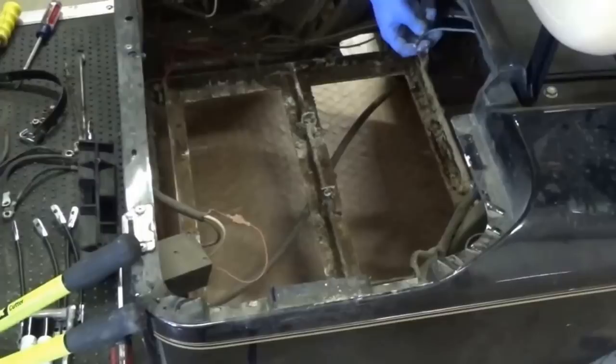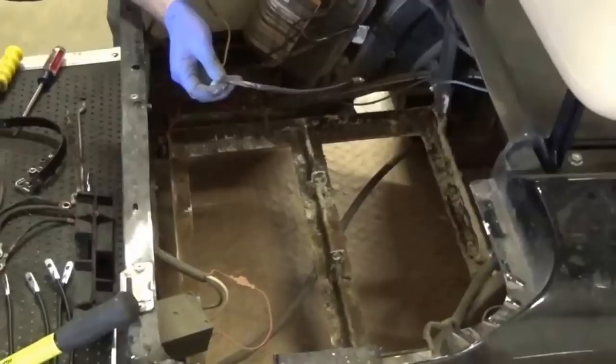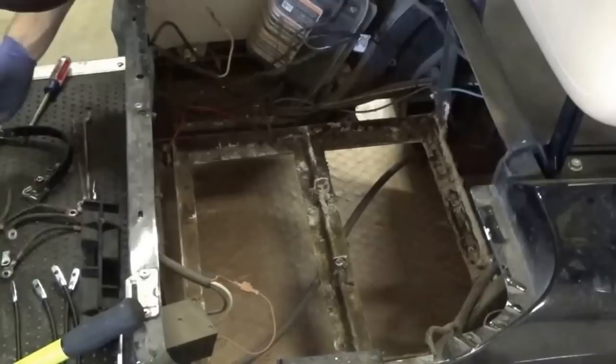Here we've removed all six batteries and this is kind of what we're left with. One cable was completely rotted — once we went to take it off it was gone. We found one other cable that was completely snapped off once we touched it. I can't stress enough that if the cables start to look at all bad, just go ahead and replace them. For this cart you're looking at roughly $15 to replace all the cables — that's a good investment when you're already putting in a new set of batteries.